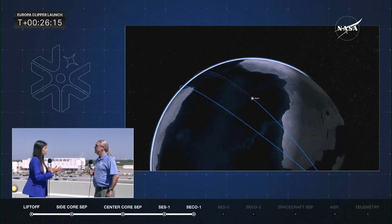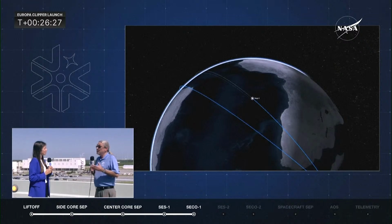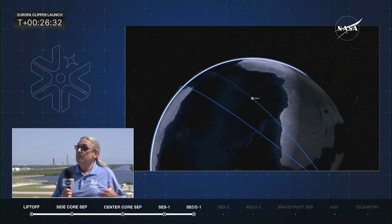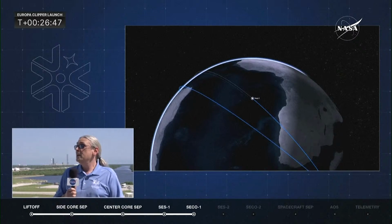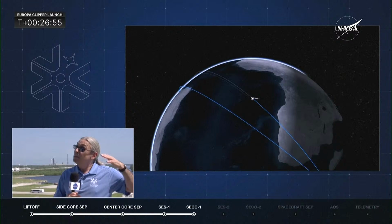And Europa is an ocean world. What kind of ocean are we looking at here? Is it going to be one like Earth that has a variety of warmer, cooler waters, or are we looking at something entirely different? Probably not too dissimilar from cold oceans at Earth, Arctic oceans, but here covered with a layer of ice. The temperature will be similar to Arctic oceans, probably salty. We're not sure how salty. And the pressure at the bottom of Europa's ocean is probably similar to the pressure at the bottom of the deepest point in Earth's oceans. Earth has a lot more gravity. Europa's ocean is a lot deeper.